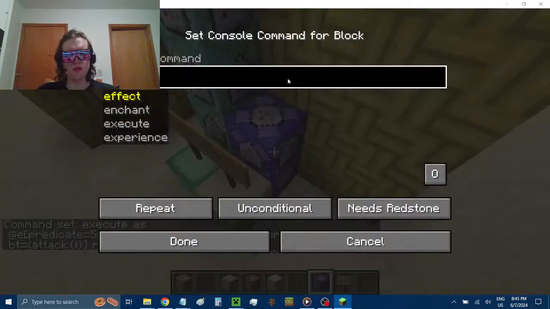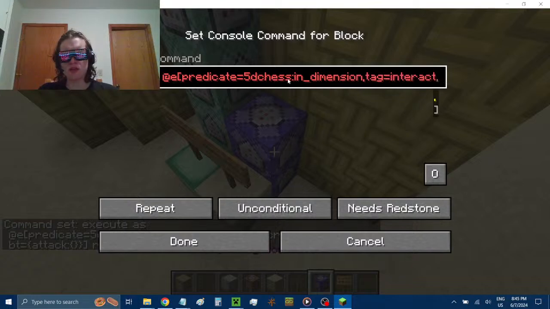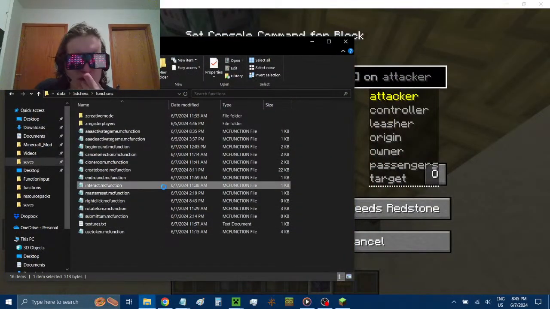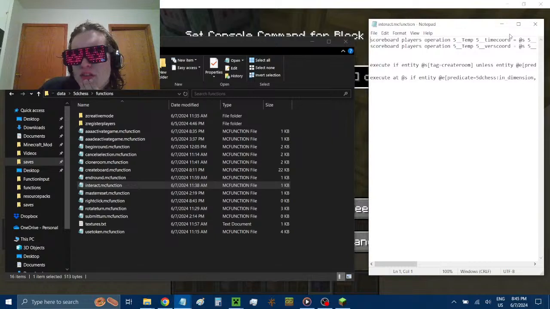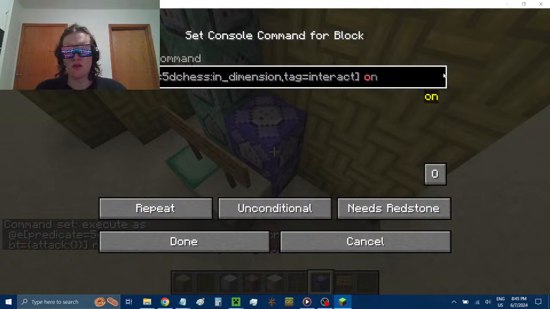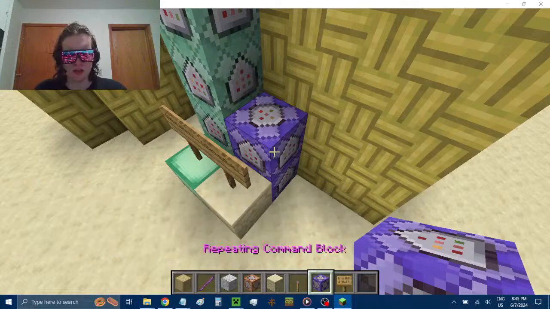And then we do execute as at E, predicate equals 5D chess and dimension, tag equals interact, run. How did I set this up? I think I have it set up where it executes as the interaction itself. So let's note that down. Executes as the interaction. It doesn't care who the player was.